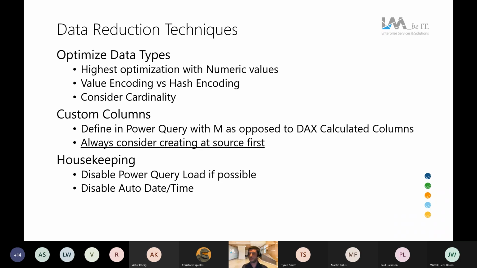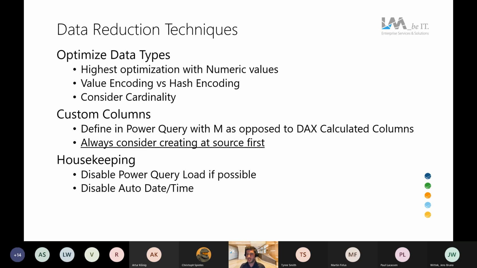So that means if I have the opportunity to go back to the database and I can create a view where I can then create a column, so a calculated column based upon two other columns, then I will try to do it at the source by creating a view first. If I can't, then I will do it in Power Query with M as opposed to doing it in DAX with calculated columns, especially when I'm working with string values, because that's not really where DAX performs at its best. So I want to come back and look at trying to do this as far back in the chain as possible. In housekeeping, housekeeping is generally important.